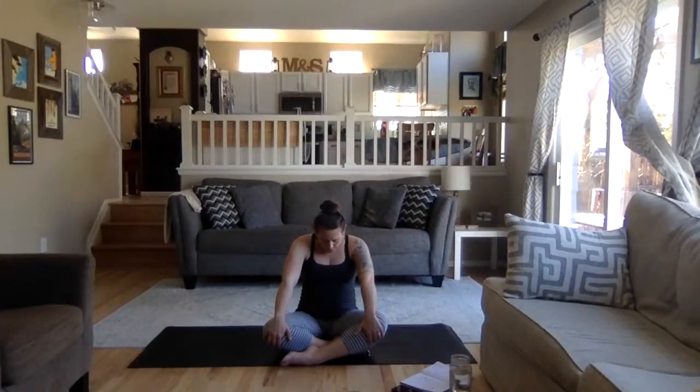Exhale, shoulders forward, tuck your chin, look inwards. Good. One more time. Inhale. And exhale. Good. Inhale, neutral spine. Keep that length.